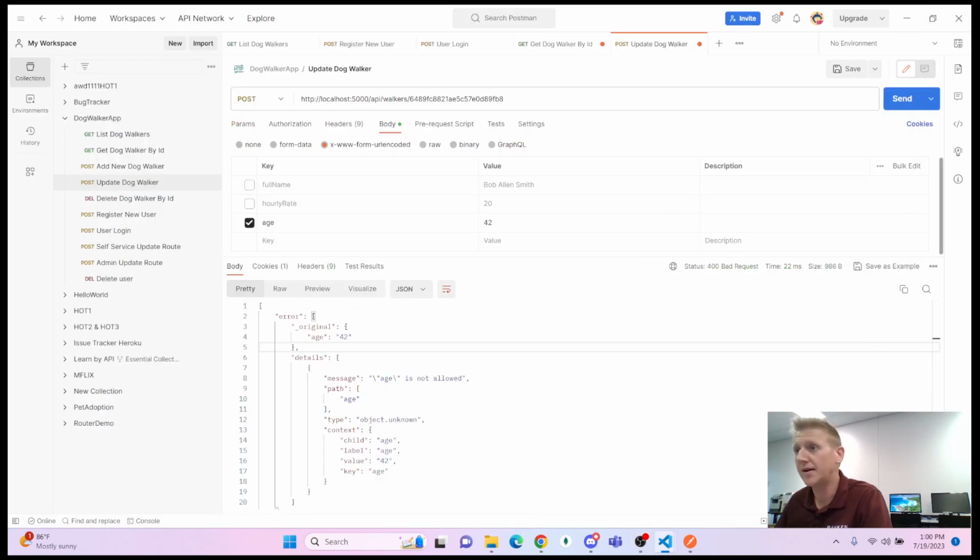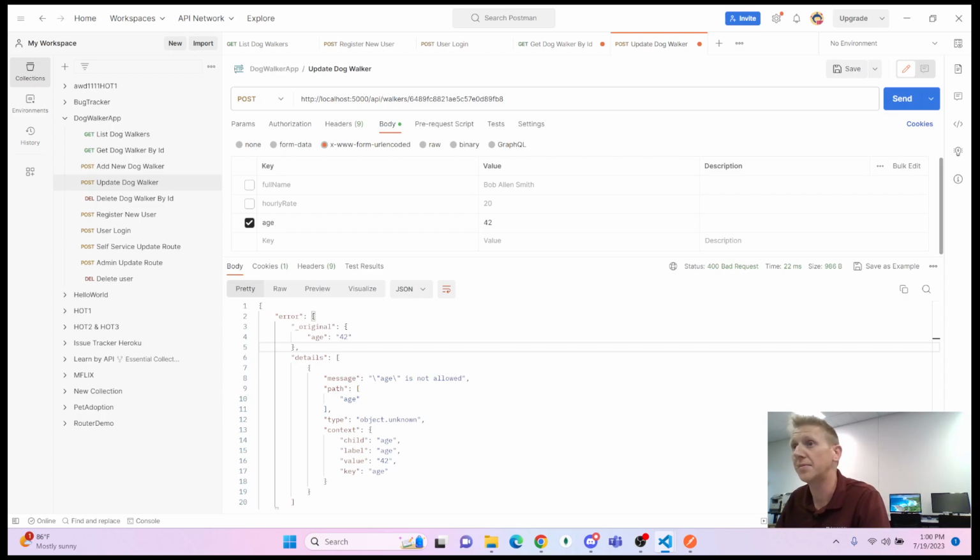Well, my silliness. These properties don't belong on users. Those are registered users. Those are walkers. I need to go into walkers and update walker schema. There we go. And first name, last name, and age. I needed that here in the updating walker schema.